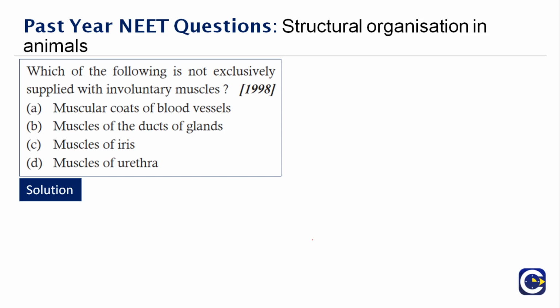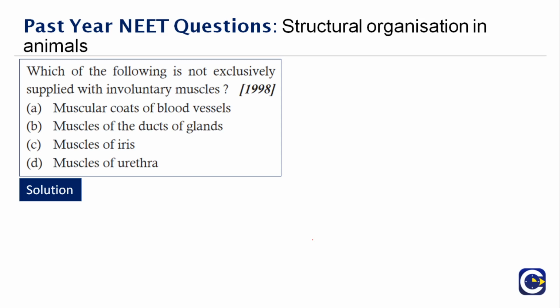Okay. Voluntary muscles are under control of our will. So that is how you can term it. Voluntary is we have to give a special force, that can be external or internal force, and only then the action will be performed. Involuntary muscles are not under the control. They are a very normal process, or you can say it's a casual process that happens by itself. You don't need any external force. Now, muscles of the urethra also remain under voluntary control after infancy. Therefore, the correct answer to this question is option D, muscles of urethra.